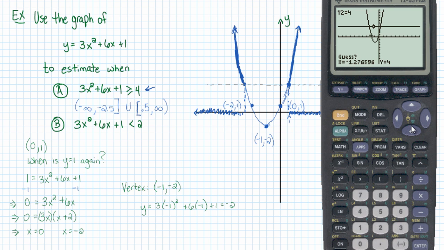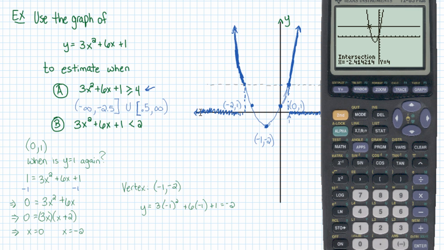The reason why it says guess is because look how many times our parabola hits this horizontal line, twice. So if I don't provide a guess as to the intersection, it doesn't know which one I'm going to want, and it might return the one I don't want. So let me just get close to that. I don't have to be right on it, but close enough is fine. Hit enter, and it'll tell you it intersects at x equals a negative 2.414, and then at a height of 4.